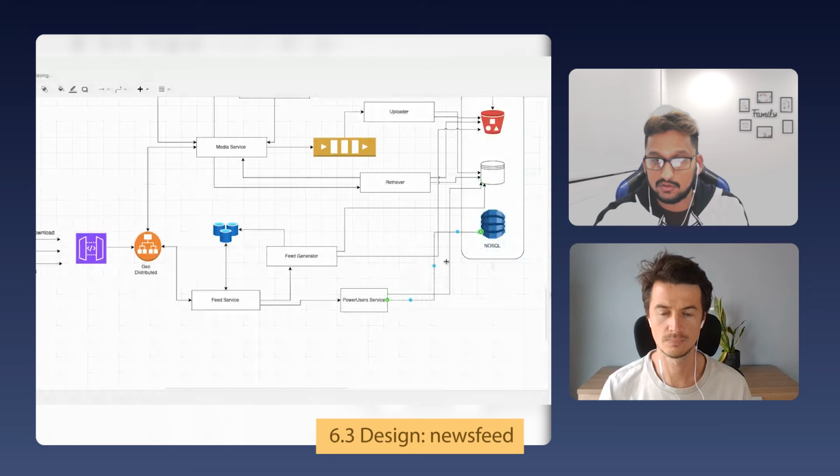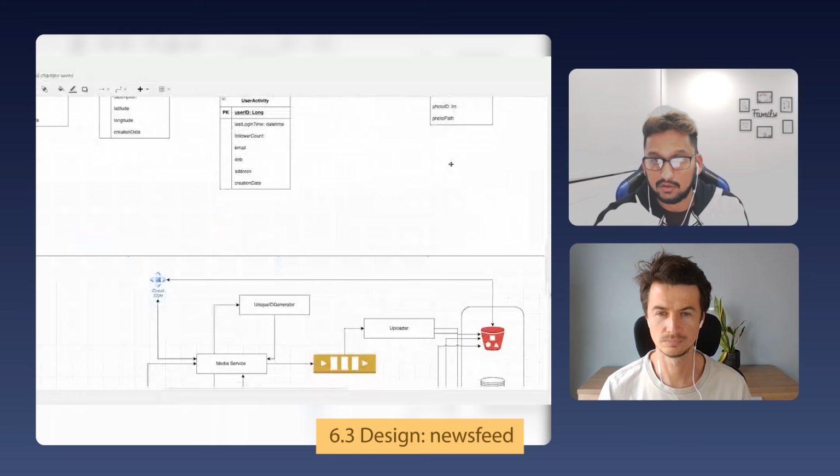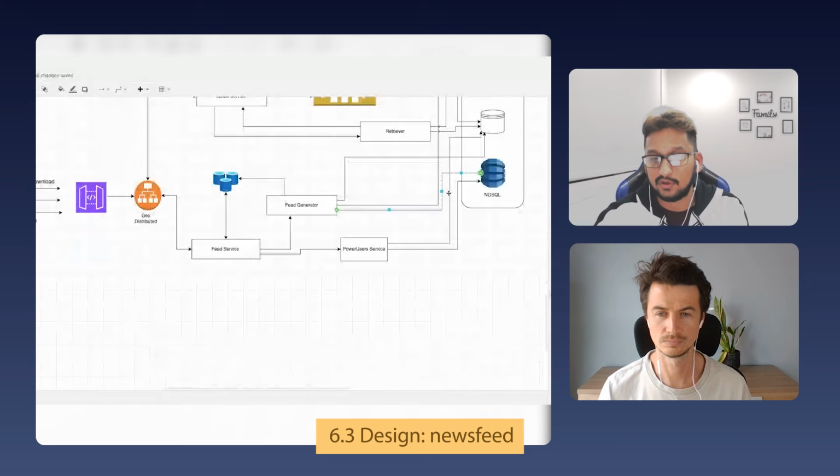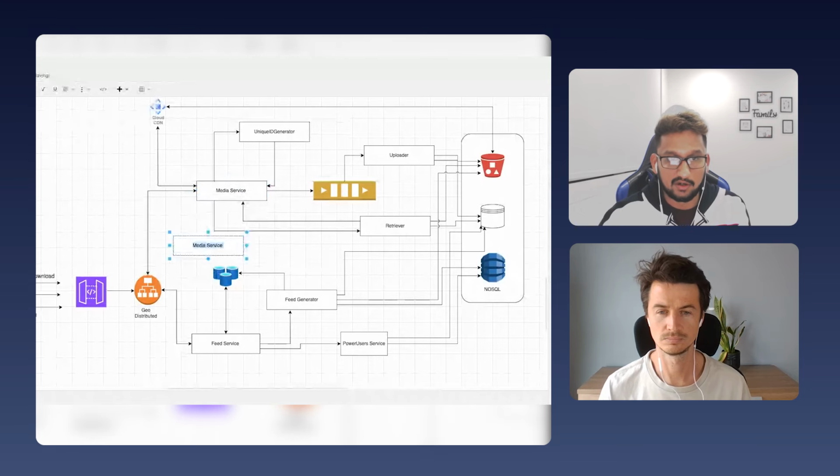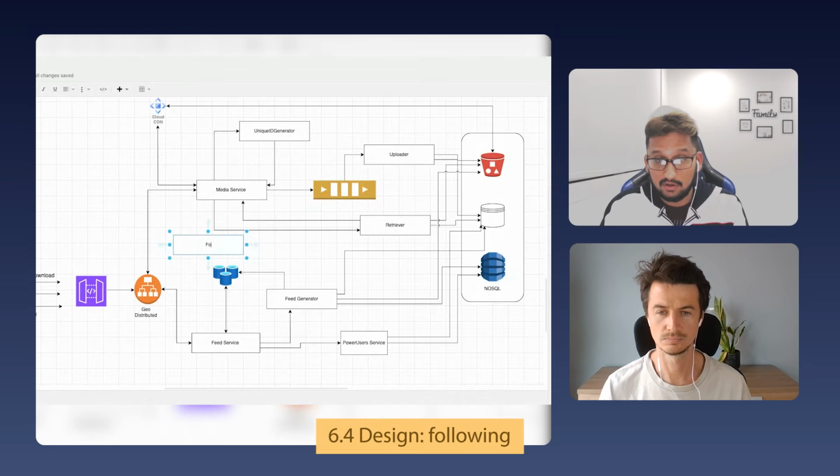So these are the feeds that are going to be generated, and even the feeds are going to use NoSQL, because we did discuss the feeds information in the data model, that we are going to store it in a NoSQL for ease of rendering. And we can have a profile service, or an admin service, I would like to call it. We do have one more, that is a followee service. You can say follower service.